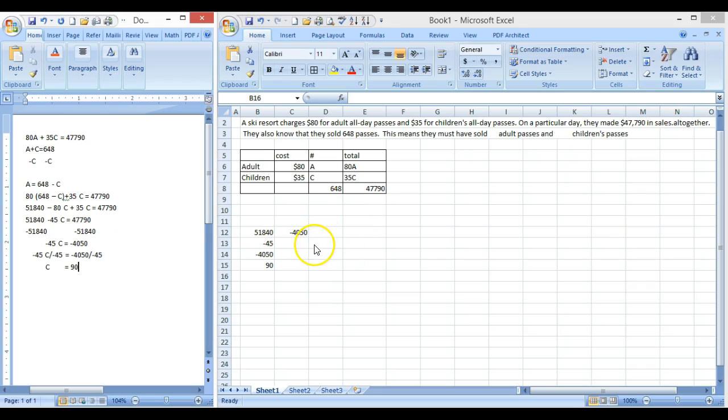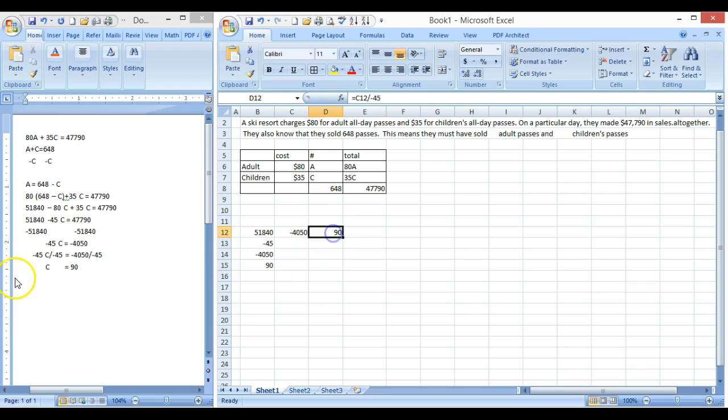Okay, so the cell referencing. I'm going to come over here, and I can pick any cell, by the way. I could come clear out here. I'm just keeping it all together. I could even come down here. I'm just going to pick this one and press equals, and I'm going to cell reference my 4050 right here, and then just divide by negative 45. So press the divide sign, negative 45, and that way I didn't have to type this, and I don't have to worry about making any typos. And then press enter, and there we go, 90, which should match.